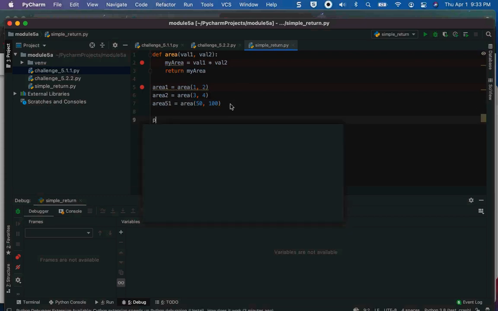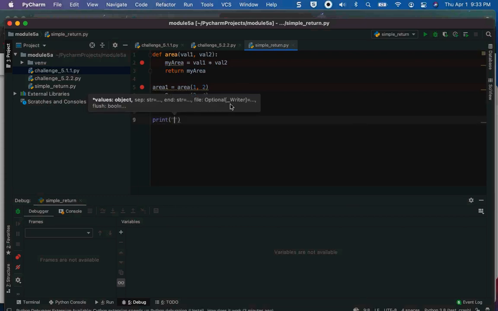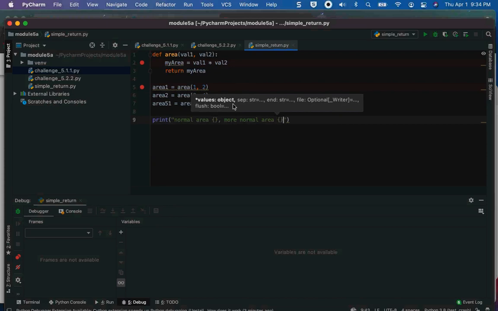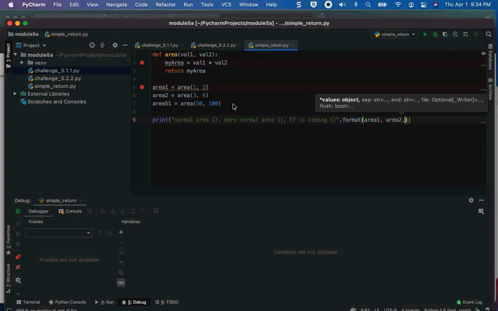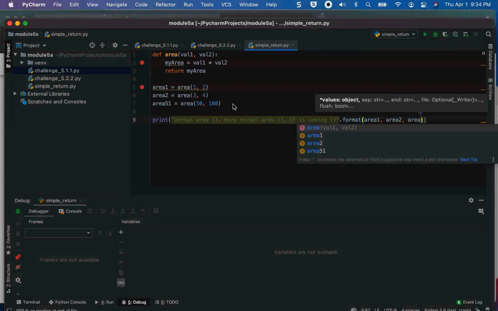And we'll just say print normal area, more normal area, extra, area 51.